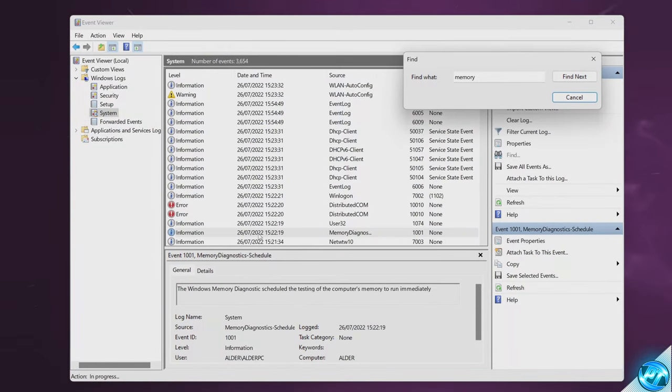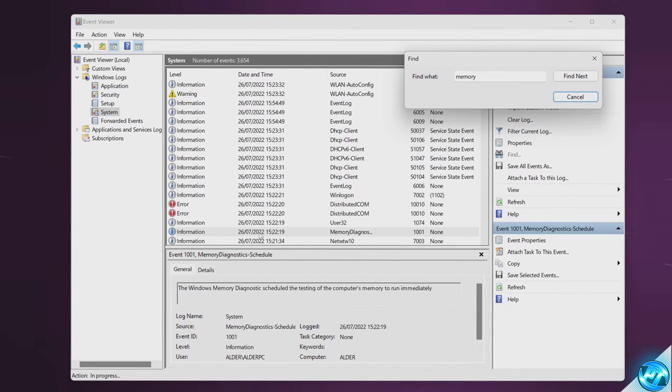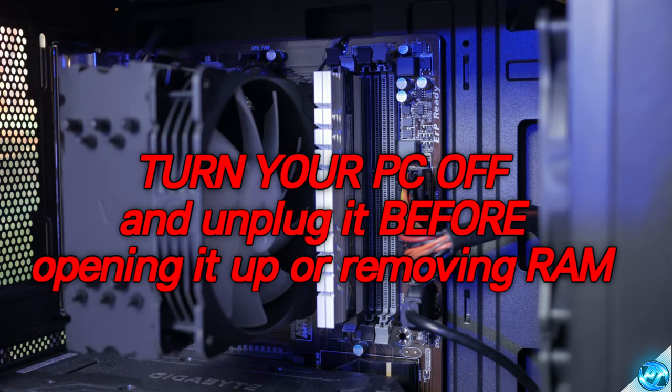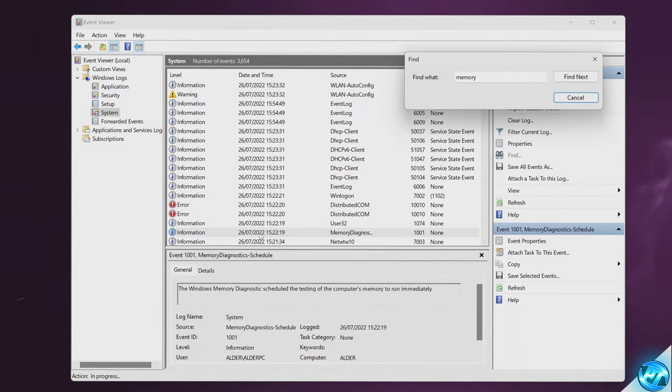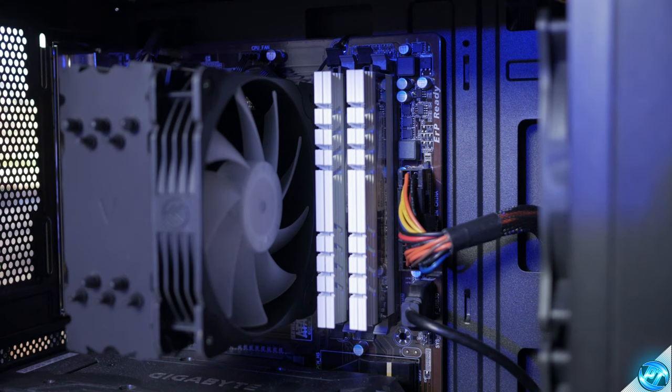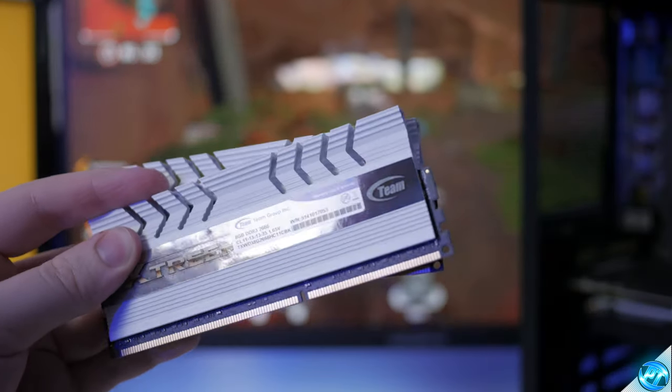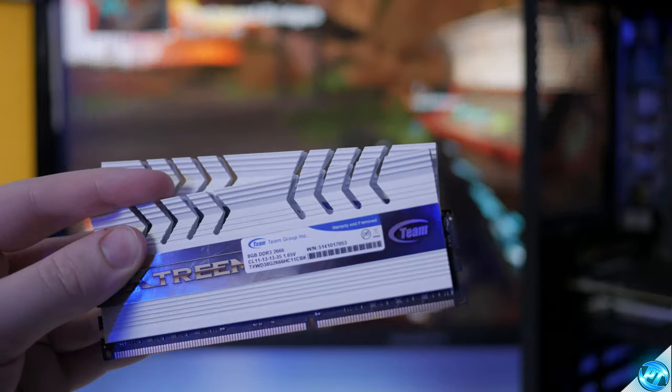If you do proceed to get errors, another thing you can try is to take off the side panel of your computer, remove one of the RAM sticks from your PC, run the test again. If you're still getting errors, put that RAM stick back, but take out a different RAM stick, run the test again, and if that fixes your errors, you'll now know which one of the RAM sticks in your system is causing issues, where you can then order a replacement, or you could potentially even just go without using it.